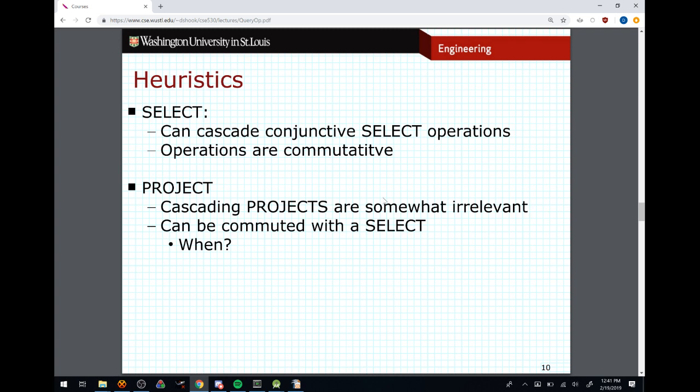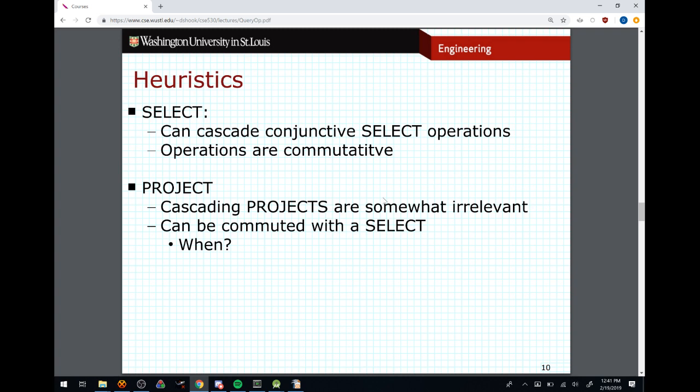If I have a query tree and I've got a bunch of select operations, conjunctive select operations, right? Meaning that I've got a where clause with an and in it. This condition, and this condition, and this condition, and this condition. This heuristic says I can break those apart and cascade them, do them one after the other.